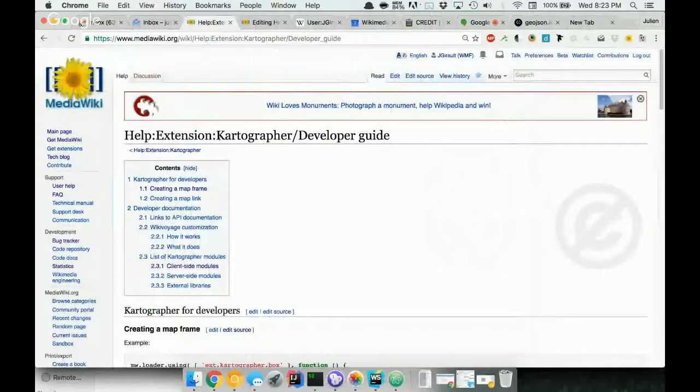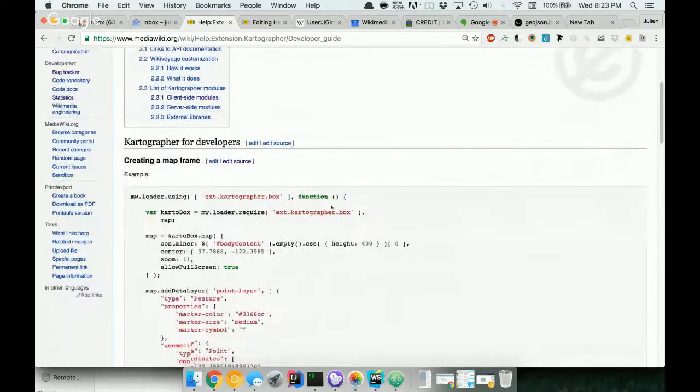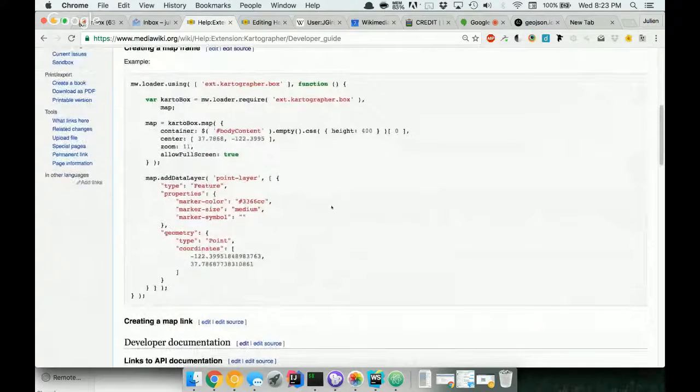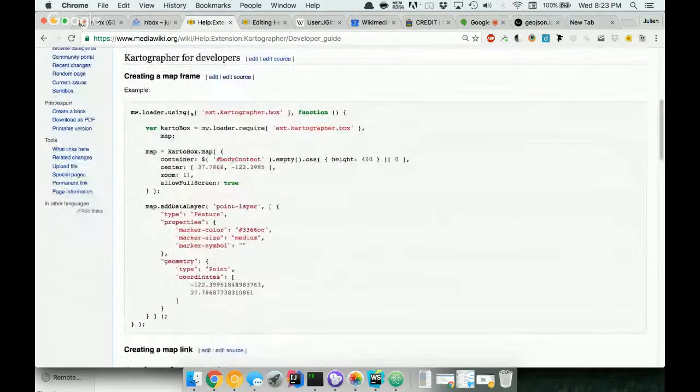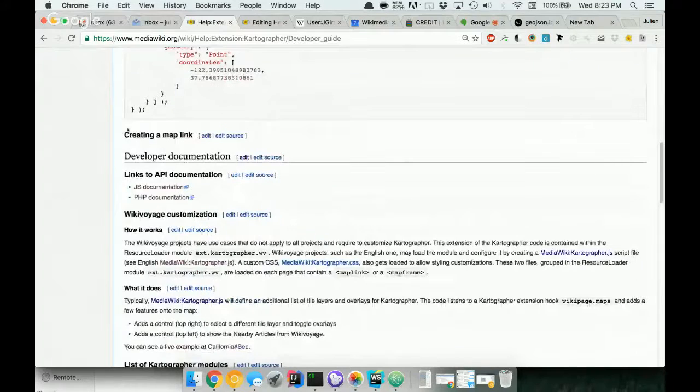Okay, so I hope you can see my screen right now. And on the same topic, cartographer, I wanted to show you the developer guide. So it's a work in progress, especially with the code examples, but there are some. I just added an example for creating a map frame, and soon I will add one for creating a map link.